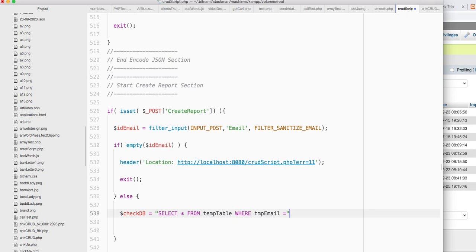Now in this situation, I'm just going to put the actual thing there. This belongs to dollar ID email, dollar ID email.